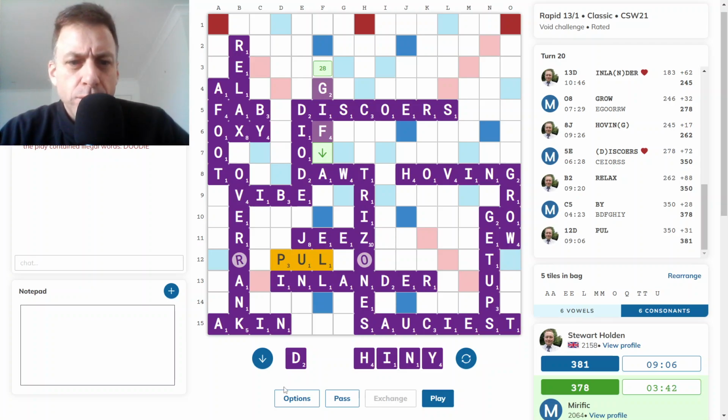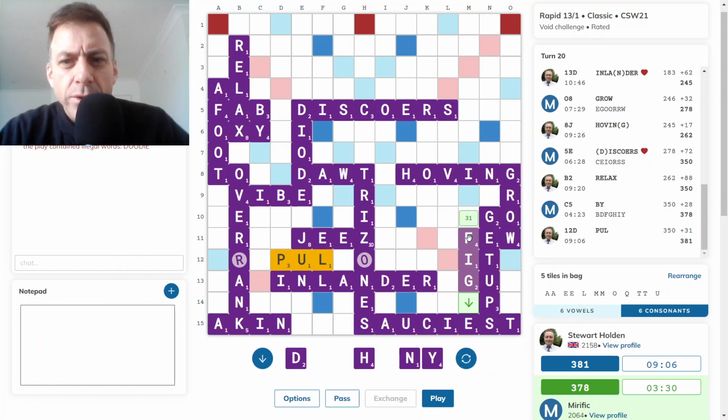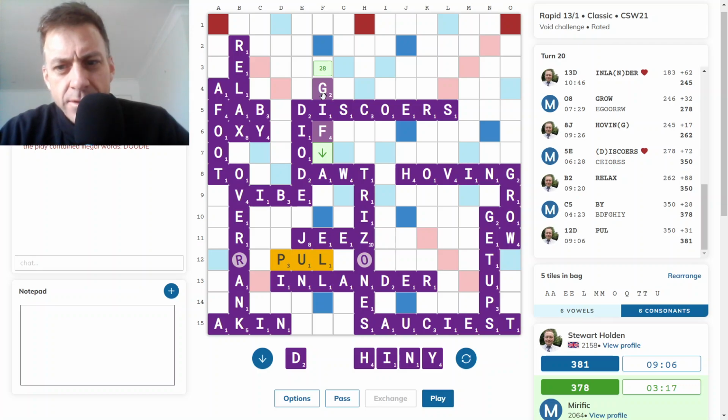The other option would be FIG here. That's a 31 point play, but it does burn the I. I think I'm going to preserve my I just in case, because if I draw the Q, an opponent takes this I out.